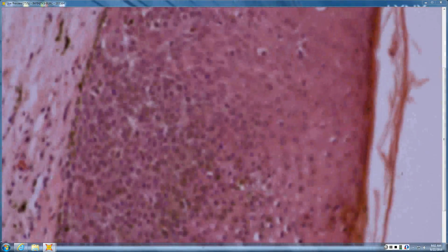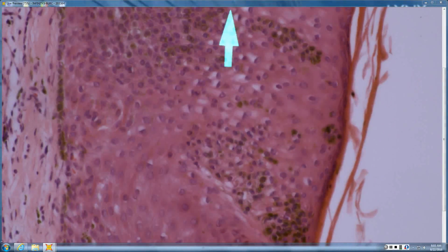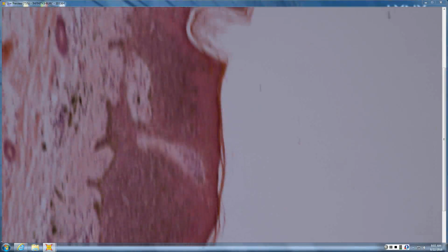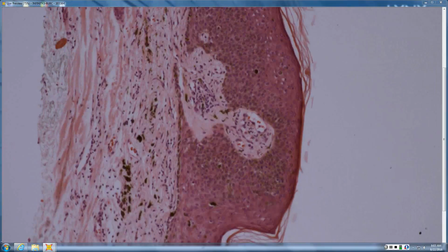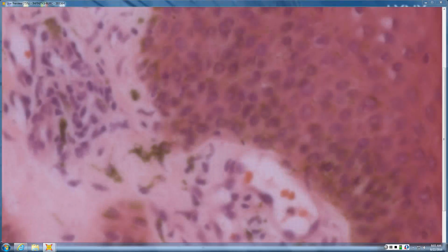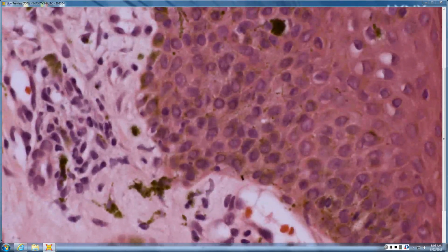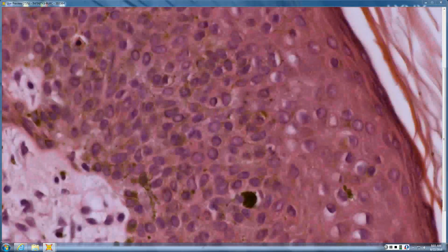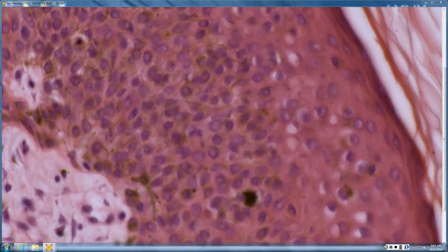And then if you look a little higher, you can see not only is there pigment, but in some areas there are pigmented dendrites visible. So anyone want to chime in? What are we looking at? Melanoacanthoma, where you have dendritic melanocytes as part of the tumor. So you can have pigmented poromas. They're actually quite common, especially in darker-skinned races. You see pigmented poromas. But you remember the pigmented seb and melanoacanthoma are in your differential. And there are some of the really nice pigmented melanocytes, dendrites in the tumor.